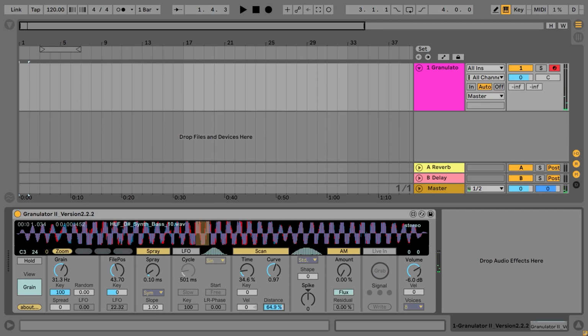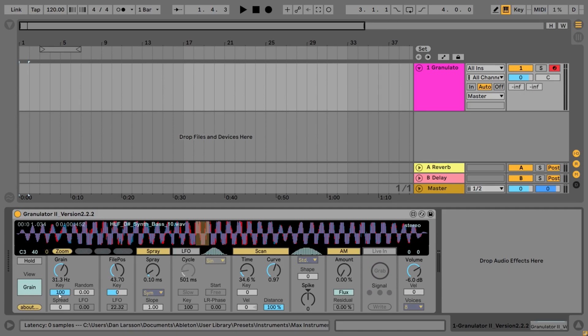Okay, and of course, you can set how far you want to go. And this piping is another sort of envelope behavior to the sound. Okay, you can use amplitude modulation with this knob. And you can use live input here to add some more effects to this sound. It's a nice feature to have, but honestly, I never use it.